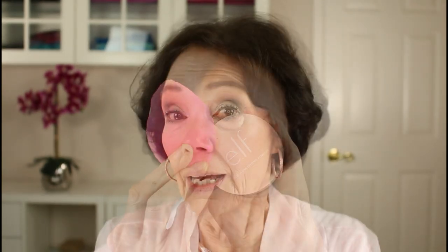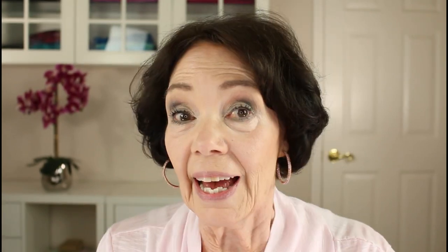Next, I'm going to apply some pink setting powder to the areas where I applied the white contour. Today I'm going to be using my ELF Halo Glow Setting Powder in pink, and apply it by pressing it in with my Beauty Blender Puff. I just want to use very little, so I'm putting a little bit in the cap and then pressing the puff into it, and patting it over where I applied that white powder. It's important to use a pink setting powder since it lightens the skin and adds more brightness as well.